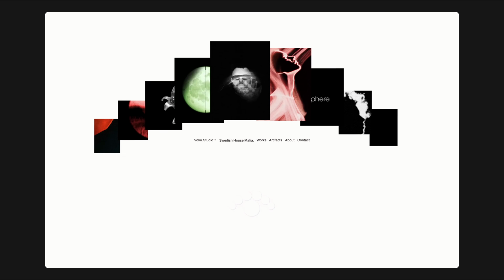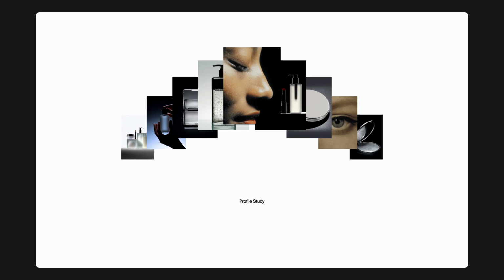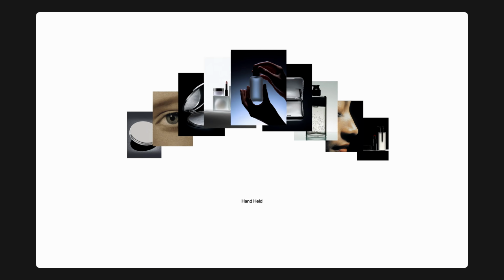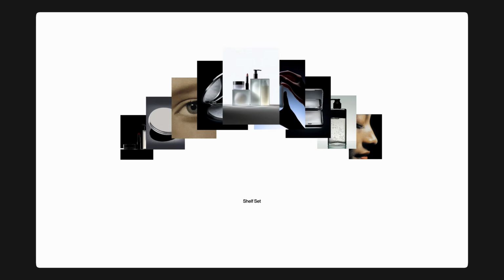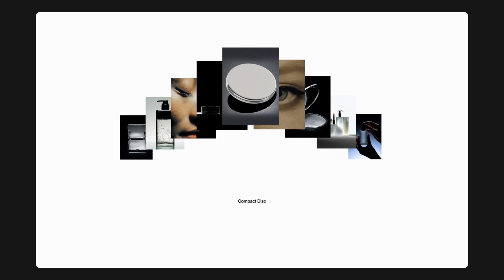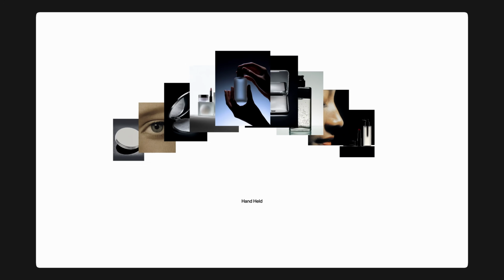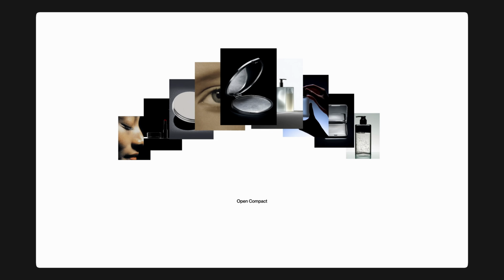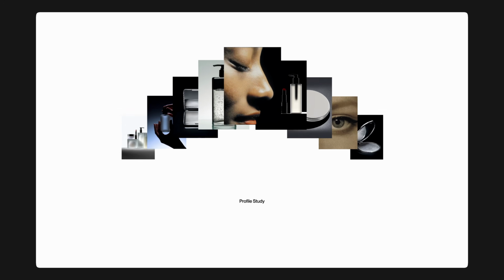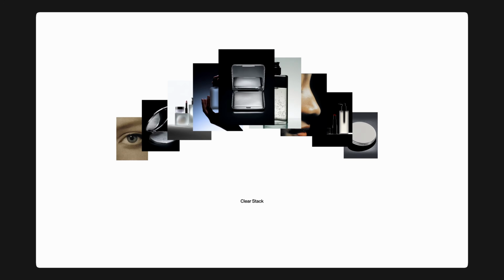I hadn't seen us build anything quite like this on the channel, so I knew I had to give it a go. After a few hours of experimenting, I landed on this version, built entirely with vanilla JavaScript and GSAP, no frameworks, no dependencies beyond that. And the way it's structured, everything is driven by a small set of config values, slide dimensions, gap, arc intensity, scroll easing, so you can reshape the entire feel of the slider just by adjusting a few numbers. In this video, I'll take you through the full build.